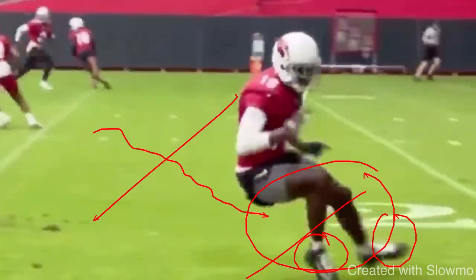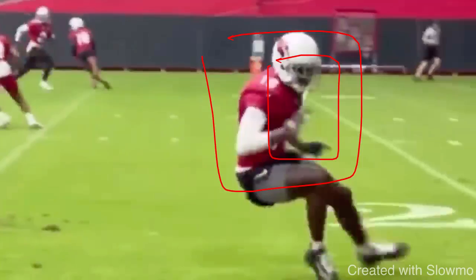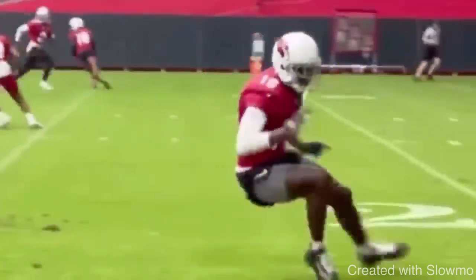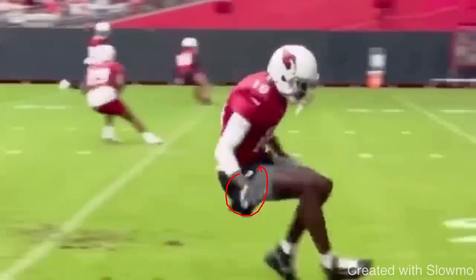Now, the problem with that is there's no energy creation, and that energy turns into acceleration, right? And you see how he's kind of sitting back in this, his chest is straight up. Now, I'm going to show you an example of Jerry Jeudy here in a second, of kind of the opposite end of the spectrum of this and how you guys can use that to create some explosion out of this route. So just make sure, fellas, that it's not a slowdown. Anytime you guys got to drop your hips, it's not a beat the drum.